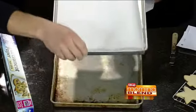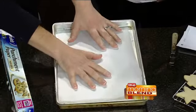We always line it with parchment paper, at least I do. It makes the cookies not stick. You don't need the cooking spray. And it also insulates it a little bit. So if you do have the darker pan, make sure you use the parchment paper. And then, to help make sure that our cookies stay intact, if you've got more of an intricate design than our stars here.